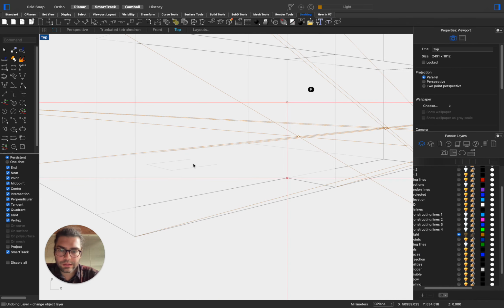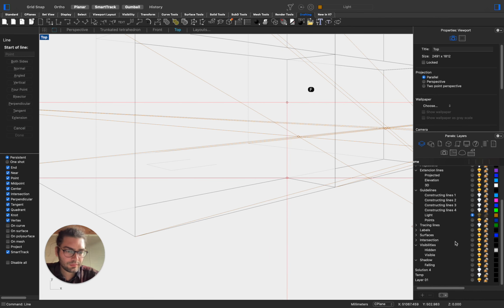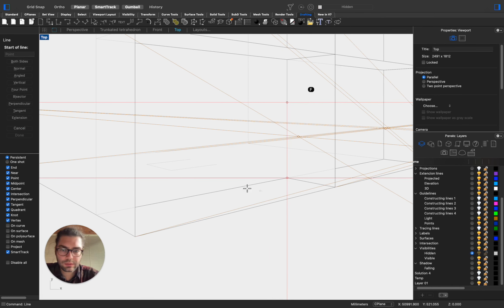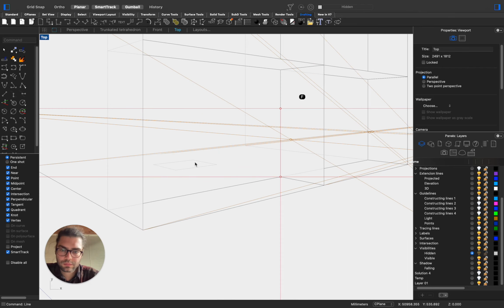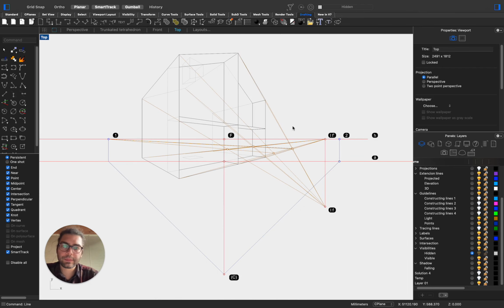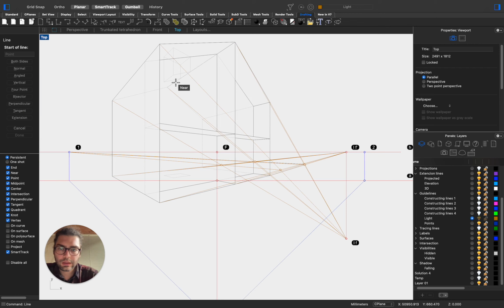So here we got this little thing, and we can work more conveniently with it, with the shadow. Okay. So going back to the light layer, let's pick up first this entity, this edge.